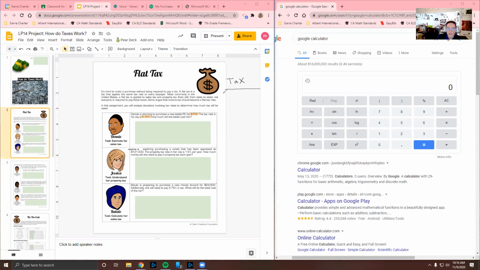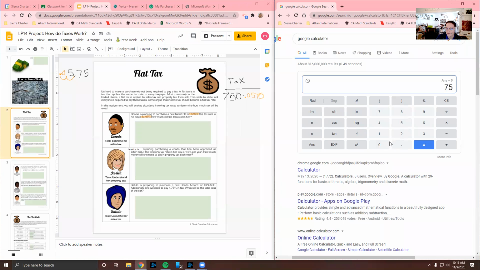Okay, we're going to use the same process we've been doing. Take the original cost, $750, times the tax rate. Okay, to figure out our tax rate, we take our percent, 5.75%. Remember, bump that decimal 1, 2 times. Empty space gets a 0. So our tax rate is 0.0575.